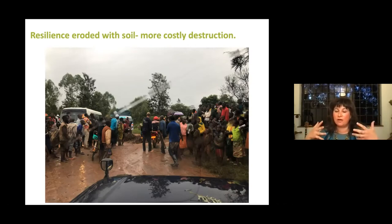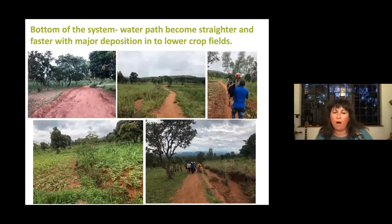Historically, forests that are a full thriving intact forest that has a big spongy forest floor, when a big rainfall comes, up to 90% of that water stays in the forest. Remove the forest, this is what happens. So it's basic gravity. So now we're walking up the bottom of the mountain, and you can see how the water behavior has become very straightened, right? The fluvial geomorphology is rectifying, and now these are just giant bowling alleys and superhighways with water and nutrient just leaving or depositing. So that's a whole other issue, right?